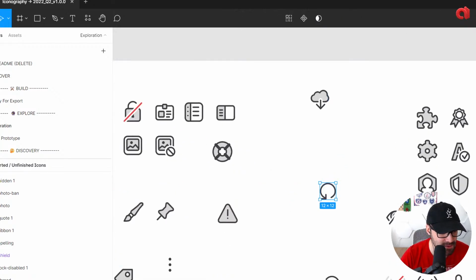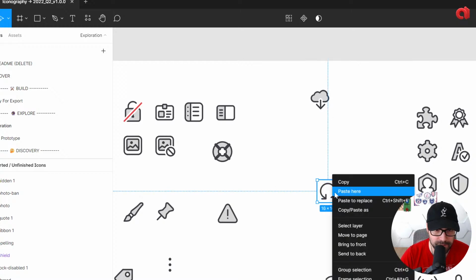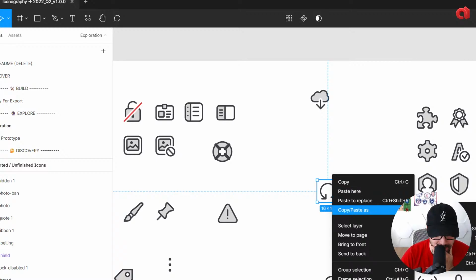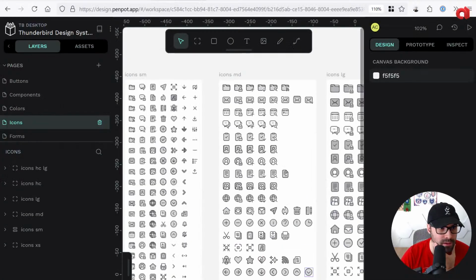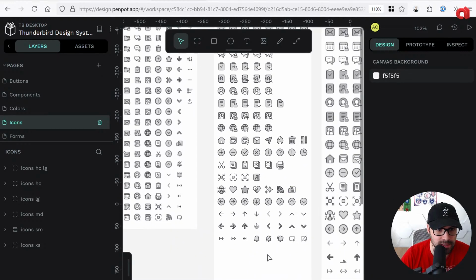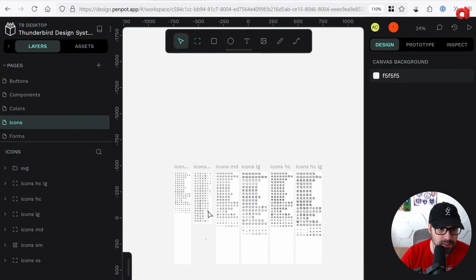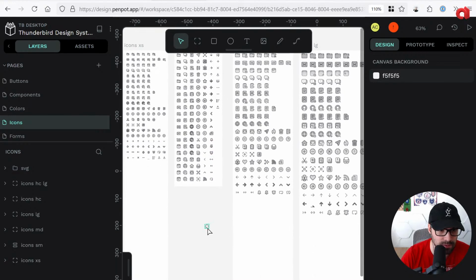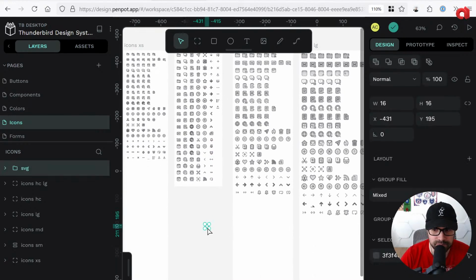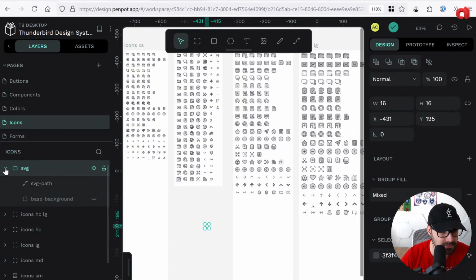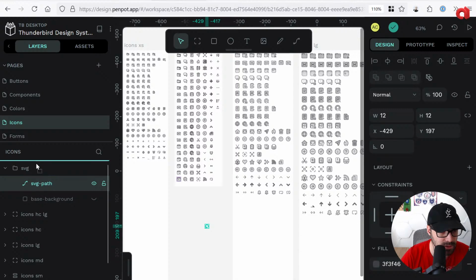Okay, let's see what is the easiest thing for PenPot to import. I think if I right click, copy as SVG, and then paste it in here. Oh, nice, it works. And this is an icon small. SVG path, I can extract this out.